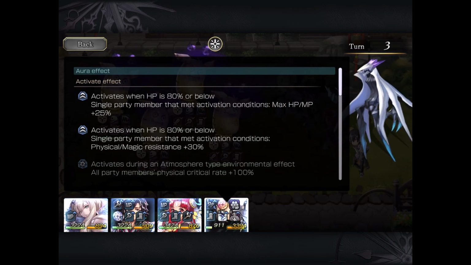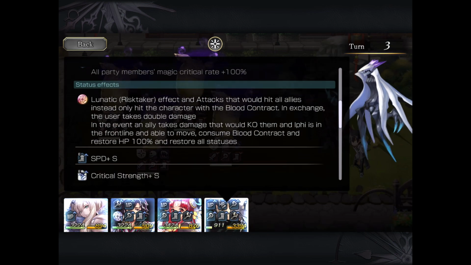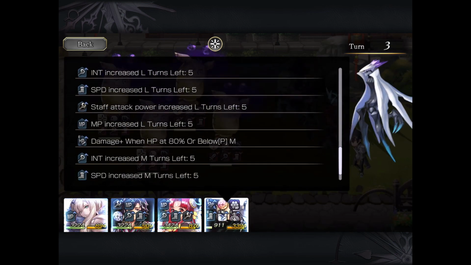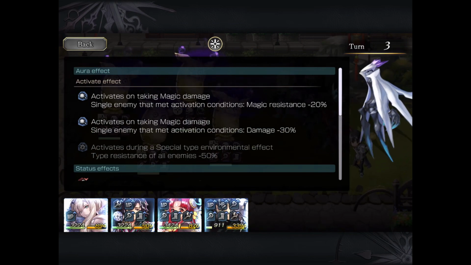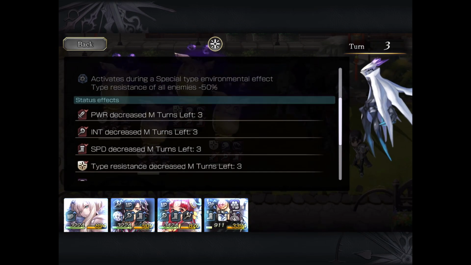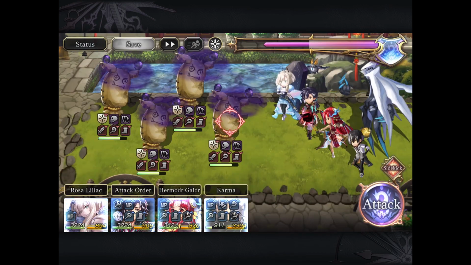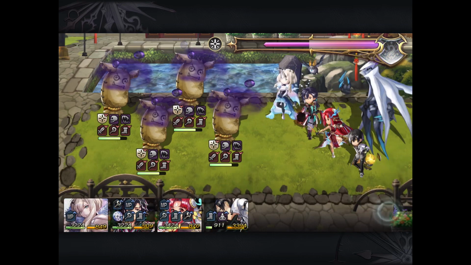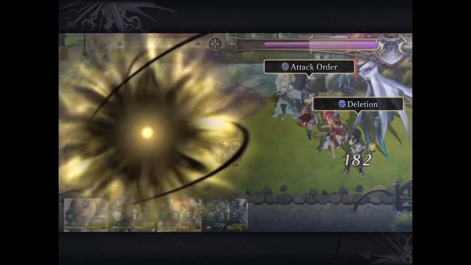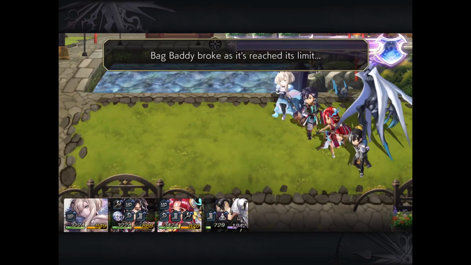The max HP and MP plus 25%, and the physical and magic resistance plus 30%. Remember that Kumos can also give you, if you attack the enemies, they do 30% less damage to you, as well as magic resistance down 20. So remember now that with Tetra and Kumos in play, you have a type and physical shield 30, you have max HP and MP plus 25, and you're taking 30% less damage, not to mention any other scam units you are using with your scam team.